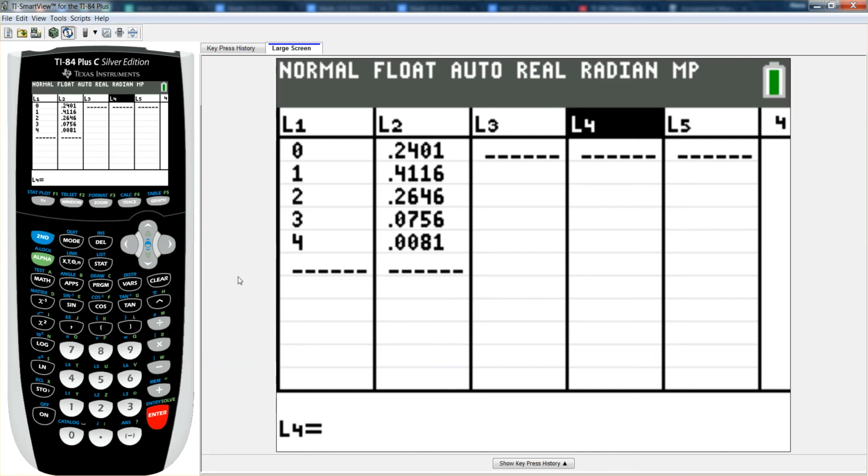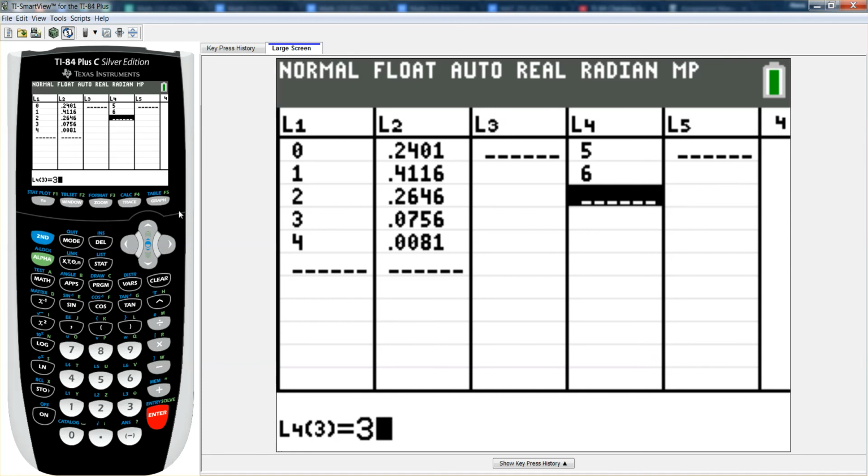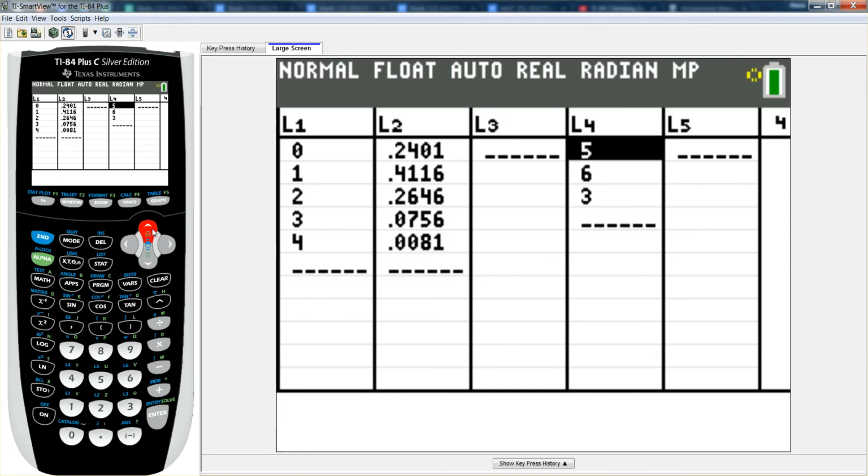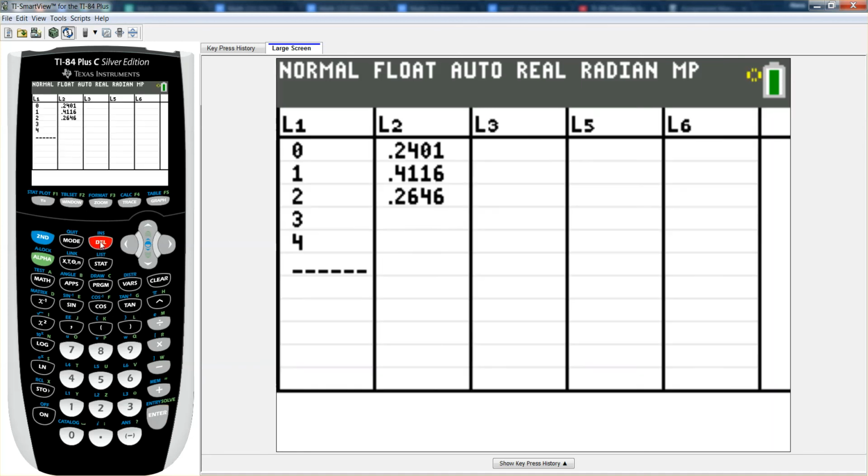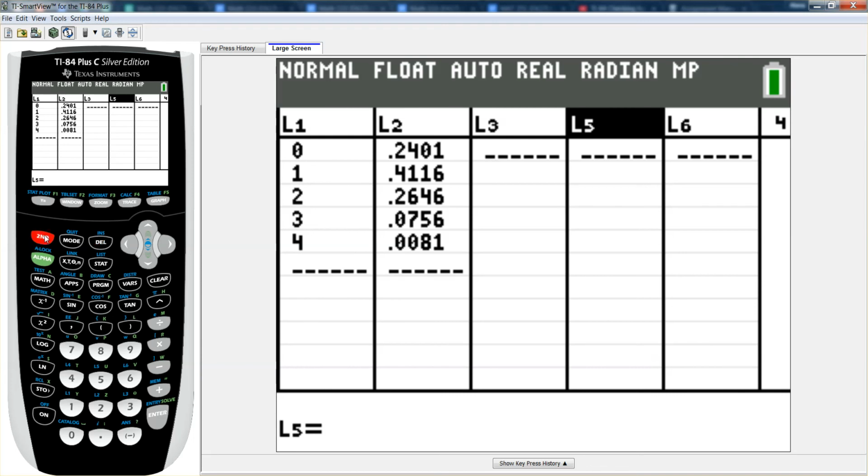It's back. So if I had some data in there like 5, 6, 3, when I go to delete it, it deletes it by making it disappear, but it actually isn't gone. If I insert second 4, enter to get it back, the data is all still there. To clear it, you have to press clear, enter.